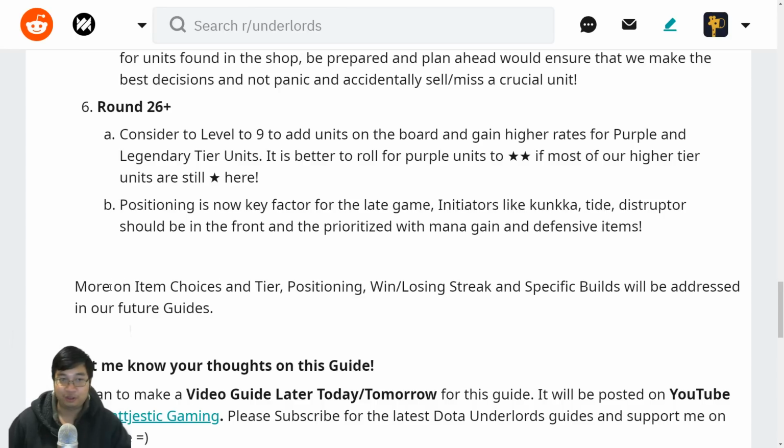Of course, in the future we'll be looking into more item choices, tier list, positioning, win streak and losing streak tips, and specific builds. Because there's so much to be covered on Underlords, I have started doing the basic guides. Now we'll be looking into more advanced guides and more specific guides.